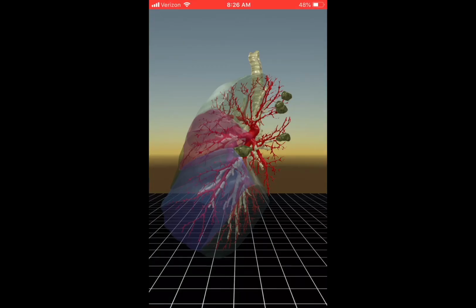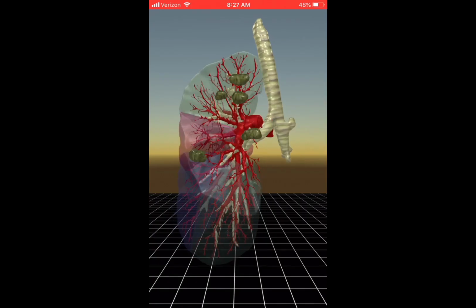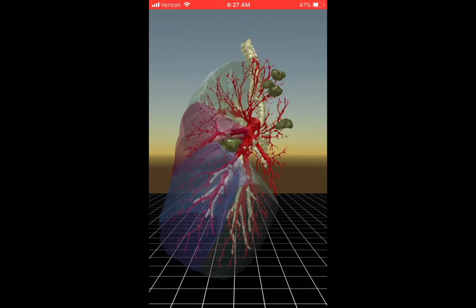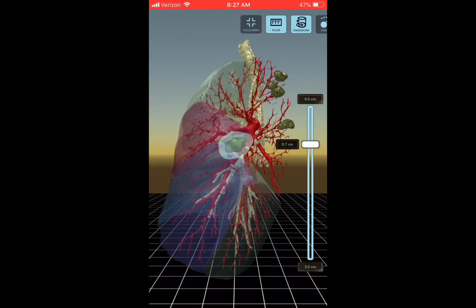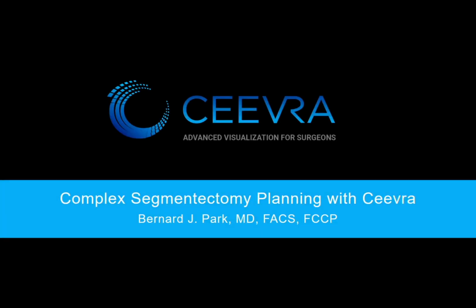I've practiced enough now where I don't get overly excited with operations I do, but in this case I really was kind of proud of the job that we were able to do for her. I think we, in combination with the technology, really did her great service.